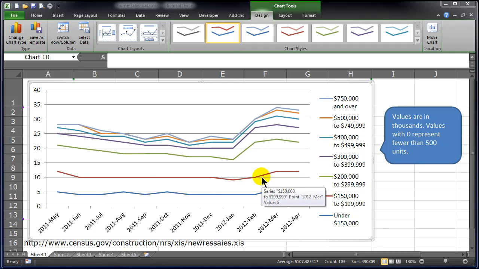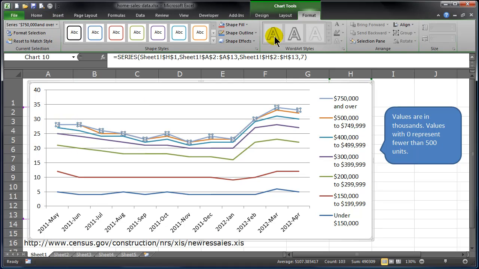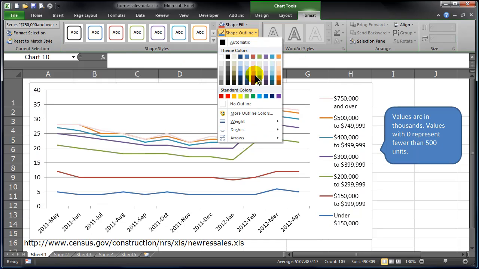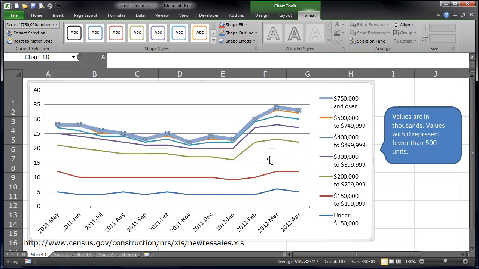Now the only problem with this, and this would require some explanation with footnotes and things like that, is that somebody glancing by this can't tell that these are totals. For instance, they might look and say, wow, this blue line is for houses over 750,000, this bluish gray line up here. In fact, let me click on that and make that a little bit bigger real quick. There we go.